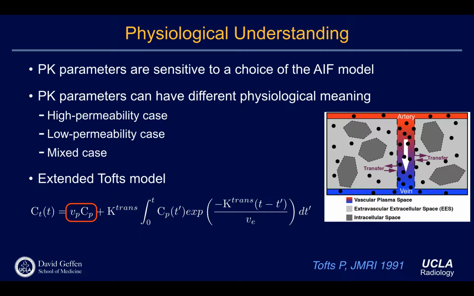And then the third one, the last one is what? CT of T going into K-trans and KP is basically CT of T is equal to K-trans integral from 0 to T of CP of T prime times exponential of minus KP times (T minus T prime).